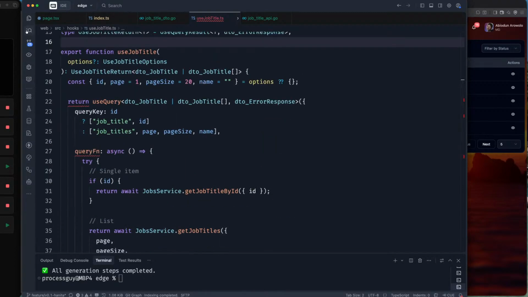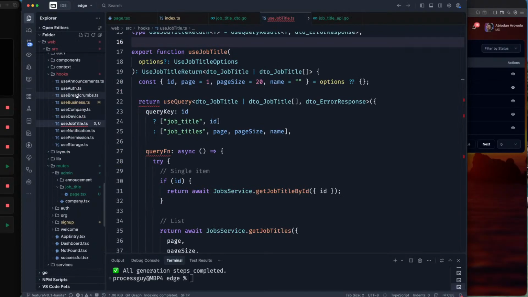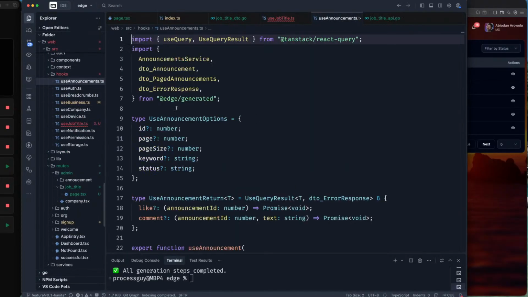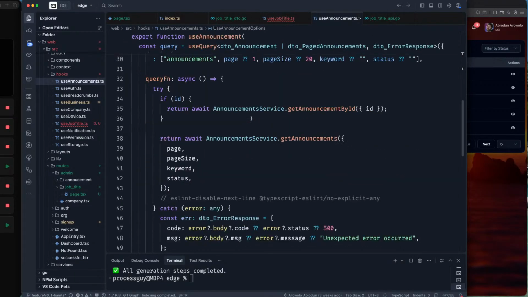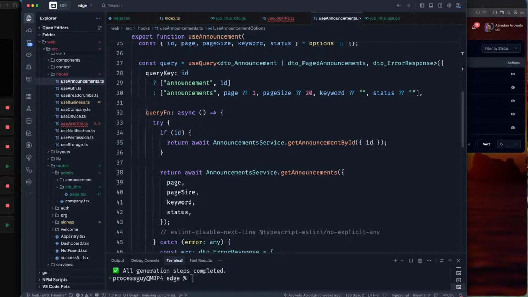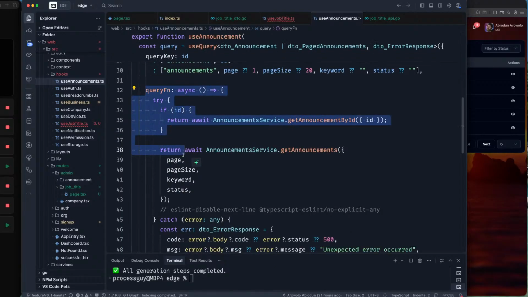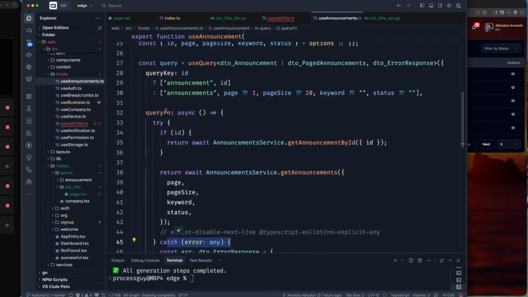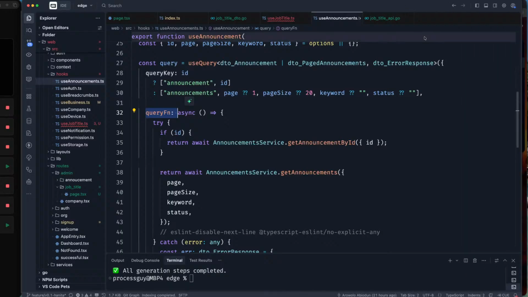Let me see, maybe I had the same issue with announcements and I just hid the error. At some point you hide the error. So let me see, nothing is hidden here. Okay, I know I hid one error here. That's for the any, but this one didn't return any error. So how so?